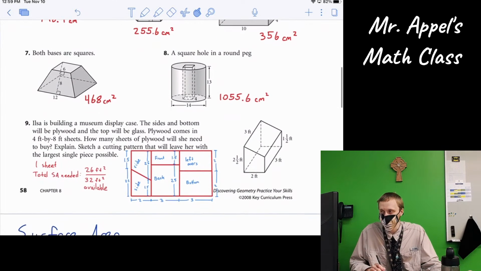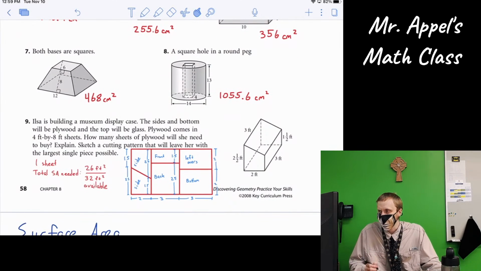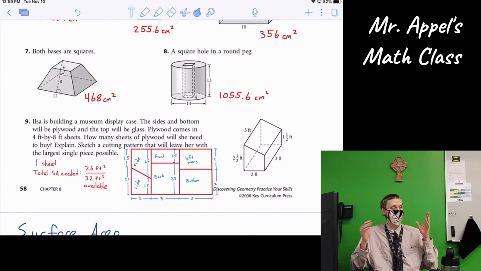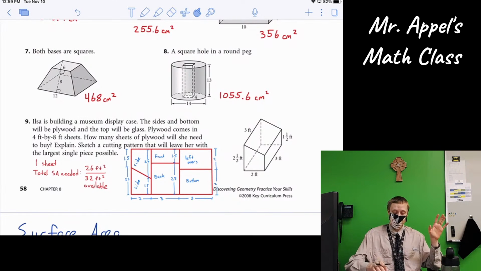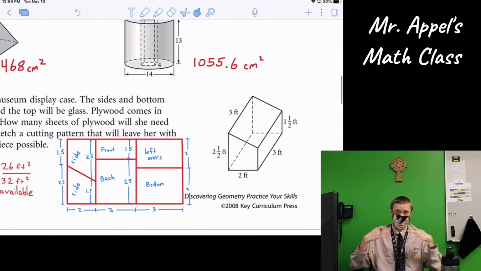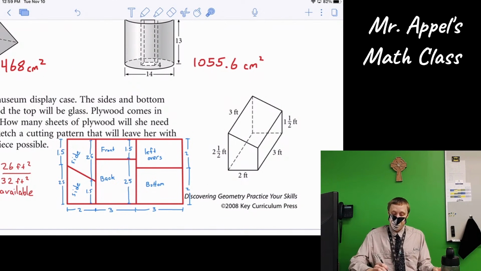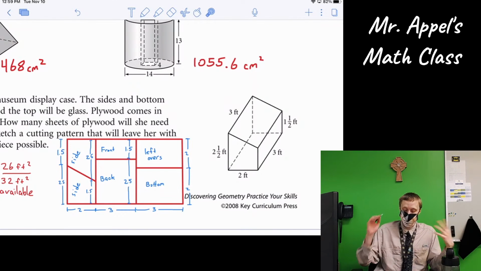Number 9 is a little more interesting. And I like throwing this one in here because it's such a good real-world application. Because I've literally had to do this before. If you're going to build a project, you want to know how much material you need. That's very reasonable. So we take all the dimensions of our box here. It's all these funny shaped sides, all the rectangles, except not the top. They told us that one was made out of glass. So all the rest of it is wood.